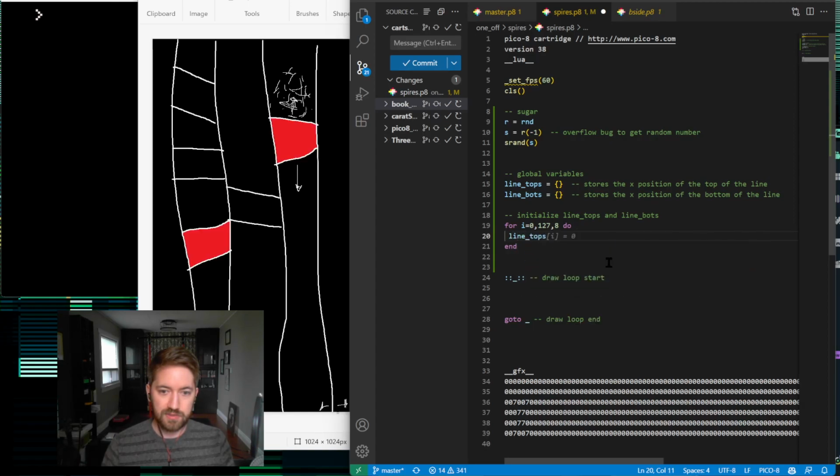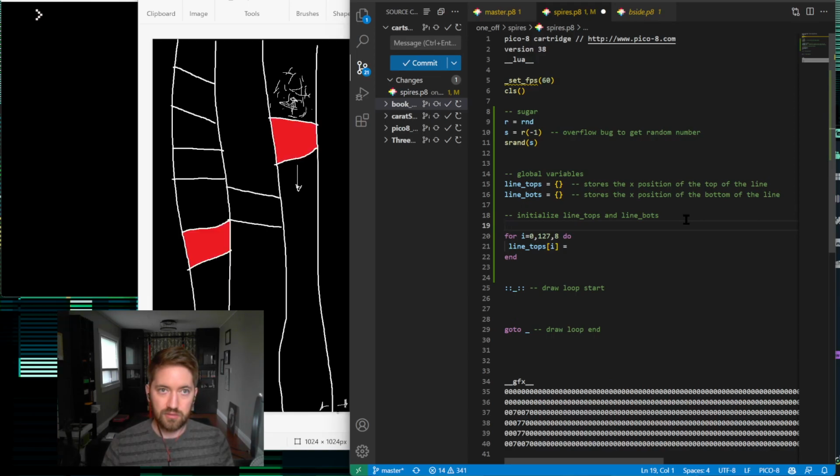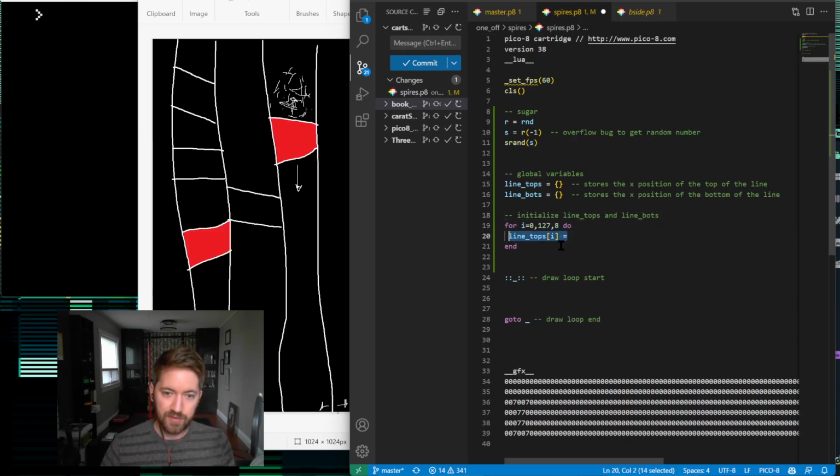And let's say line tops I equals, oh no, wait, we don't want to do line tops I. No, j equals 1, because this is a 1 indexed situation. You know what, we'll just use add, that's easier.